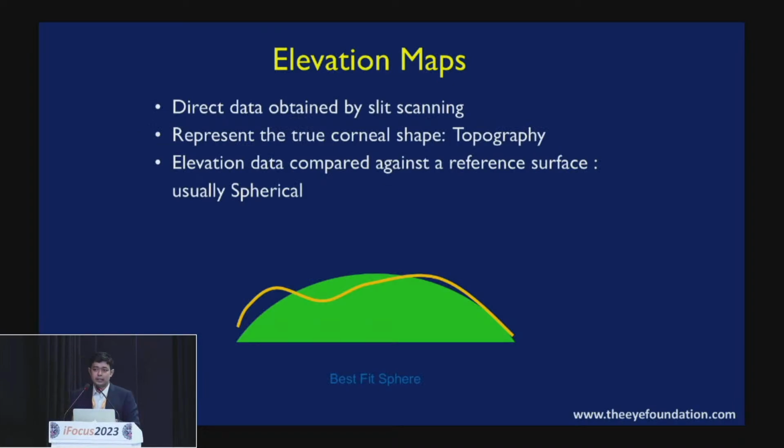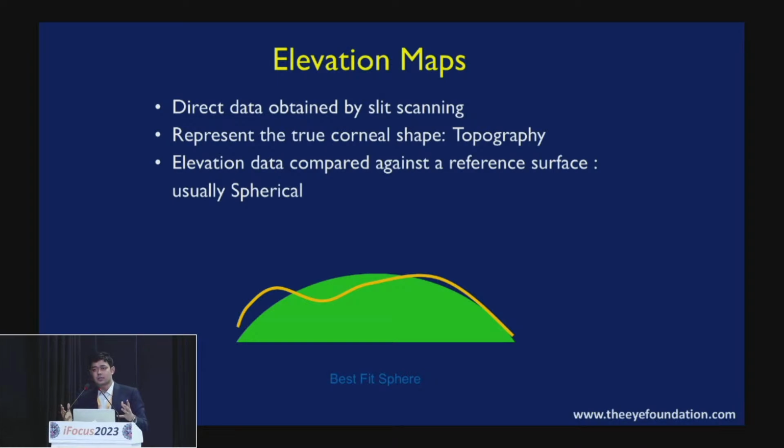The most important aspect of topography or tomography is the elevation data. And I think if I'm not able to explain anything else, but I leave you with a good understanding of elevation, I think the whole goal would be achieved. Essentially, what we are doing with elevation is trying to create a reference surface. The reference surface is how best it fits to the cornea, based on which the points which are higher than the reference surface are shown in positive numbers. The points which are lower than the reference surface are shown in negative numbers, basically higher or lower.